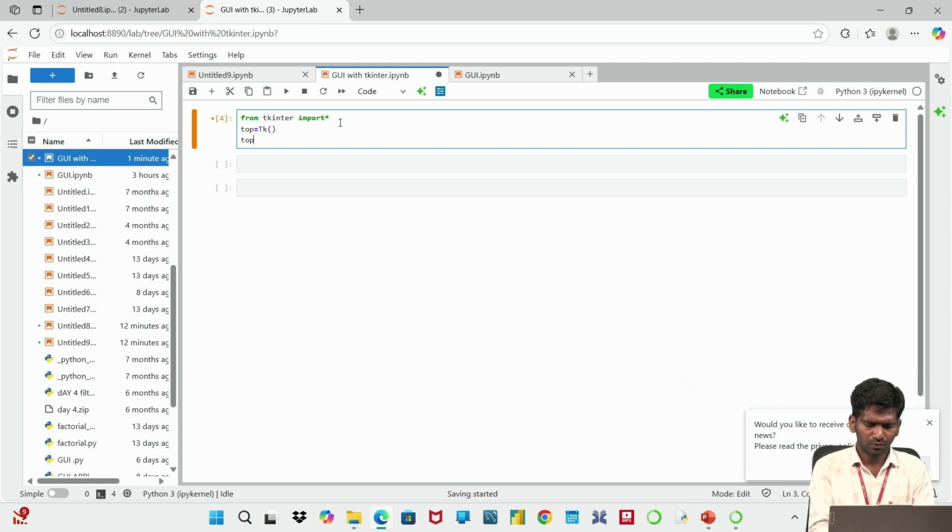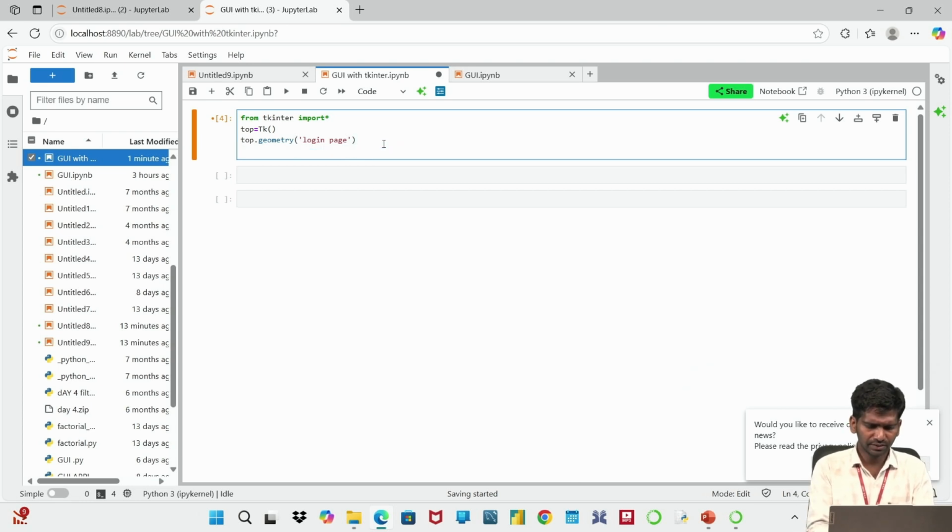So top dot geometry is used for creating the window size. I am labeling it as login page. I'll show you what is the use of this line. Next, top dot title. So title you can give. Geometry here you need to give the size, right?